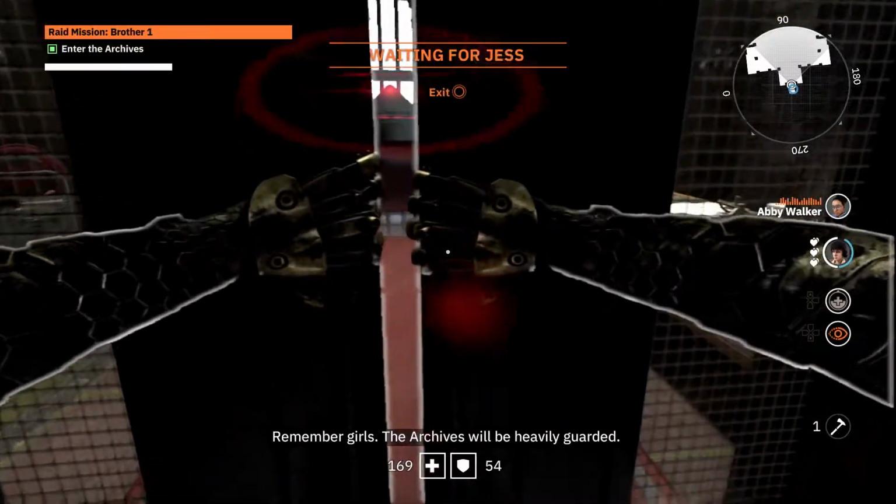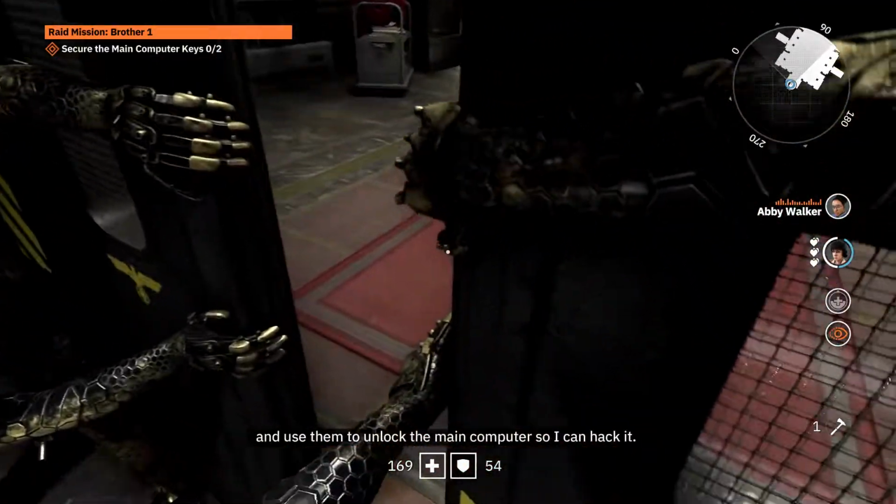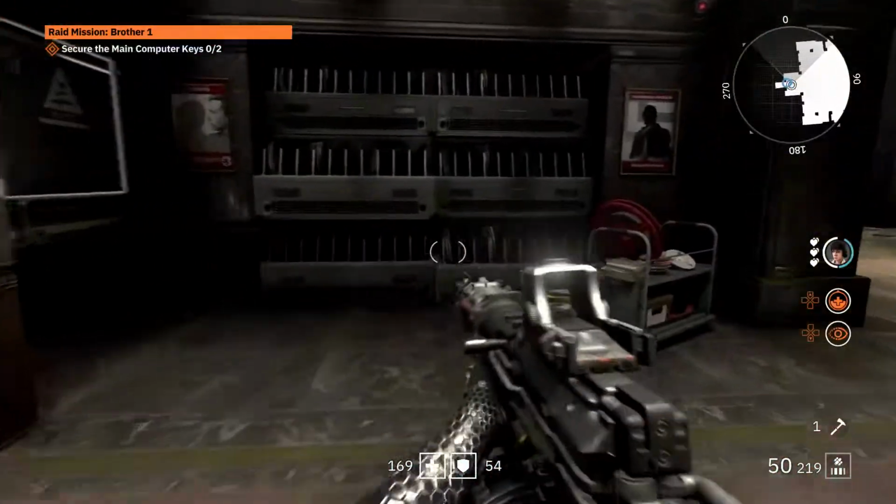Girls, I would have loved to take you on a tour of Paris. Remember, girls, the archives will be heavily guarded. Get the keys from the tower commanders and use them to unlock the main computer so I can hack it. Good luck.